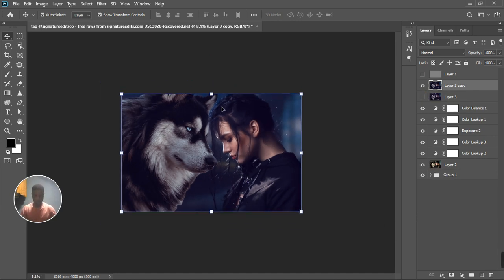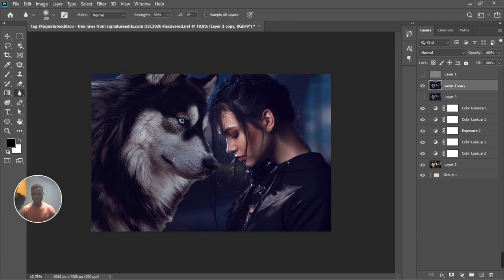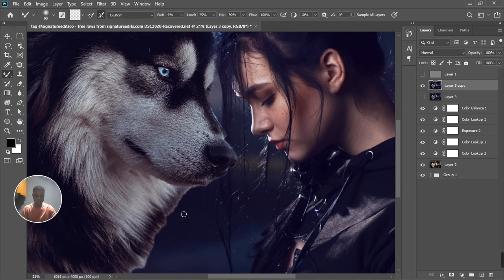Now what next? Nothing. I just want to blur some parts, so pick up the blur tool, and I'm going to blur where I don't need, which is the air. I'm just going to blur it out like this, or the fog. You keep blurring it till you have something that won't make it show. All right, so it seems the blur tool didn't work. If that didn't work, you know what to do. Let's change to the mixer brush tool, and I guess this will do the job better.